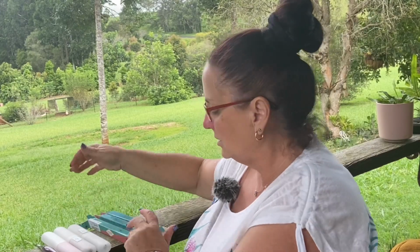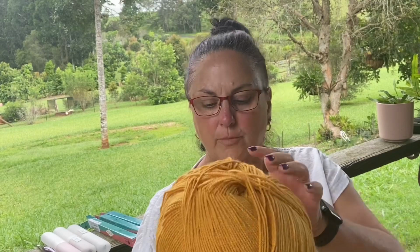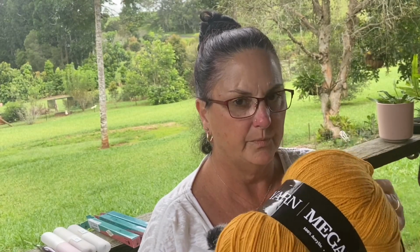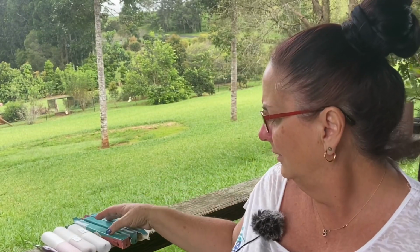So I'm going to use my Mega Ball from Hobbii. I love these things. This is a size 3 weight, so we should be able to play with all of those with this particular yarn. Again, this has come out of a project that's sitting on the couch in a basket, so I just grabbed this and I thought we'd use it. So let's go down to the table. Out of this wind, wow! And we'll go and have a play with the hook, shall we?